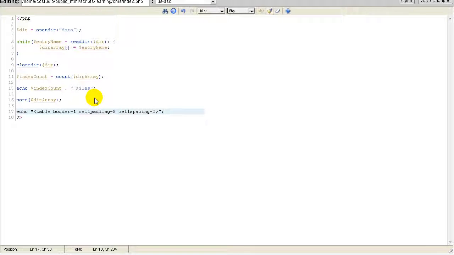Okay, now we open up our table because we're going to display everything in a table. We do this just for the sake of visibility and neatness. Now we're going to loop through our array and print one row for each value we have in our array. There we go.